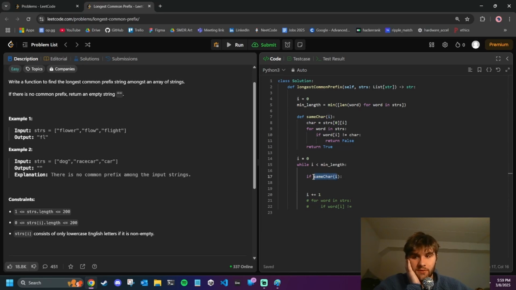Okay, so if position 0 is the same character. Oh, I have an idea. Then you can just append, all of it's the same, so you can just say strings of 0 of I. And otherwise, if it's not, then, I'm on my Spanish keyboard. Yeah. Wait. Okay.